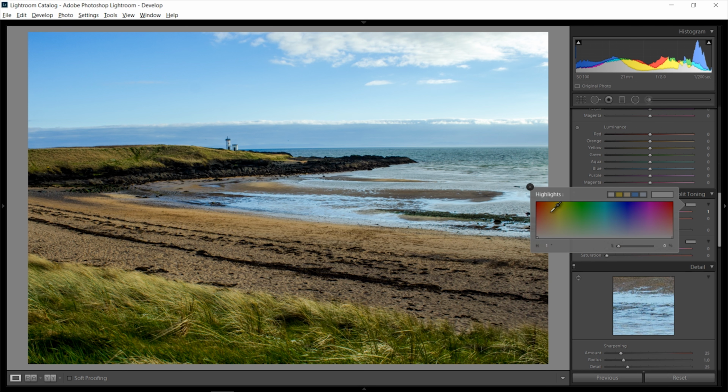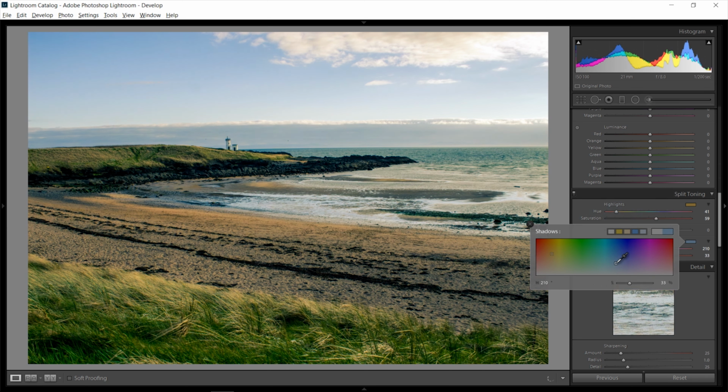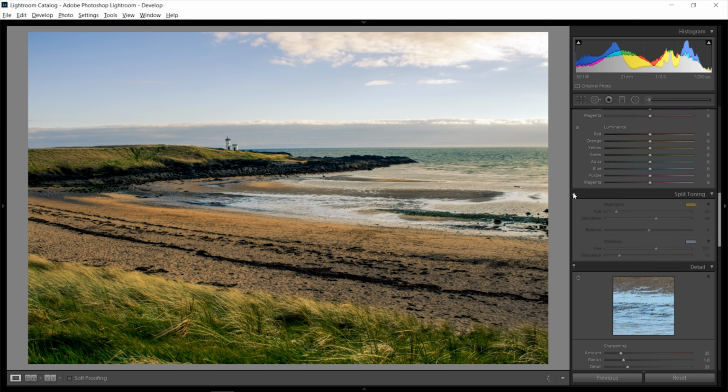So for that, I'm going to go into the split toning, add quite a bit of warmth here, and yeah, I think even about 50-60%, quite a lot. But then in exchange go into the shadows and add just a bit of light blue, you know, nothing crazy, nothing close to the actual saturation that I did into highlights, but just something like that.